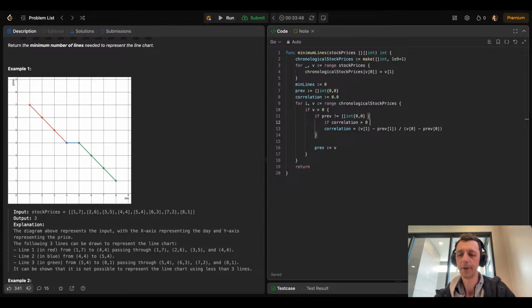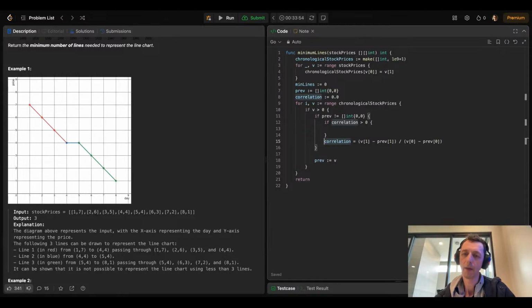The correlation is bigger than 0. So then we need this new correlation.